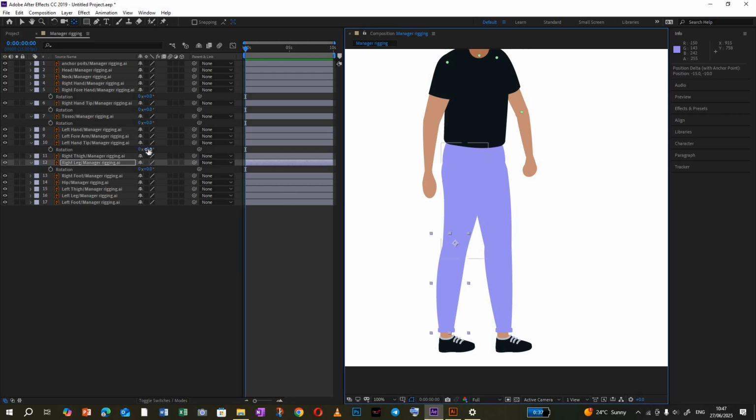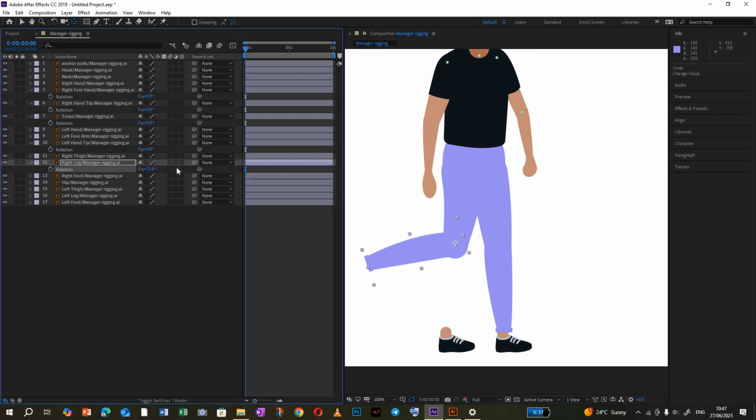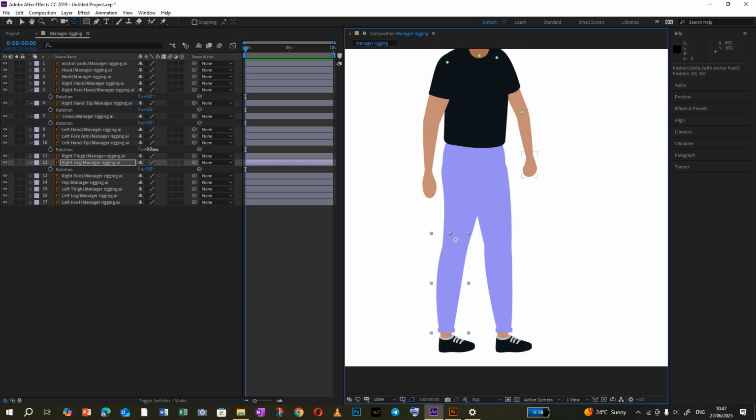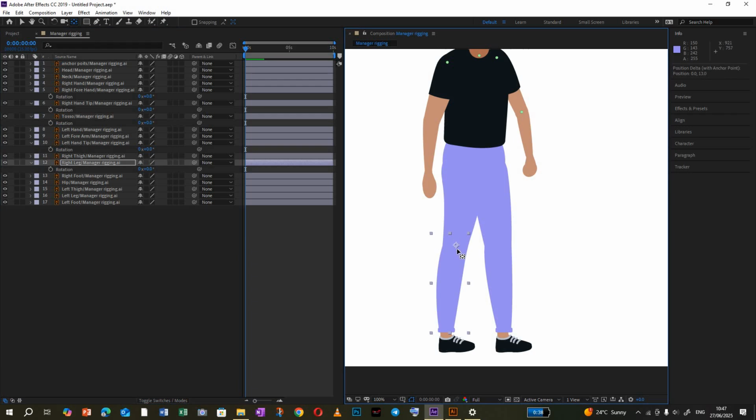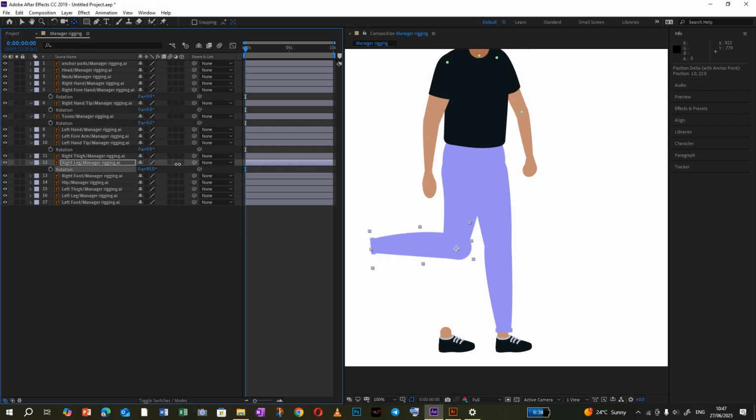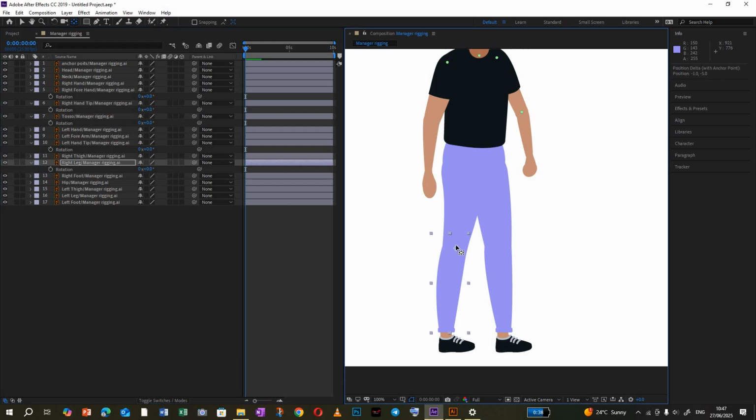Try to put it in the center and see how. So this is not right. Maybe we put it a little bit lower here. So I would have made this a little bit better, but yeah, I think that is okay.